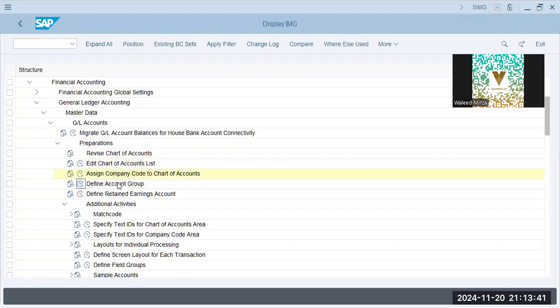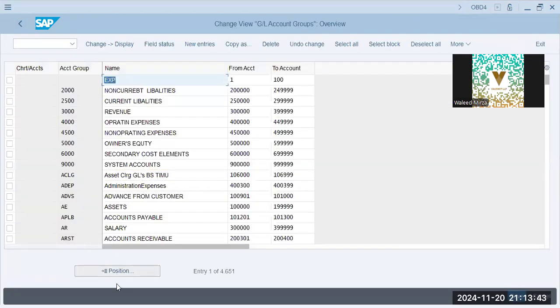Now we'll define account groups. Give me a minute.